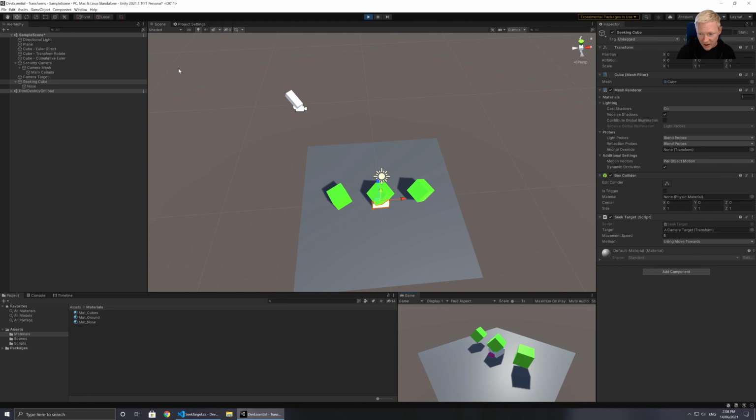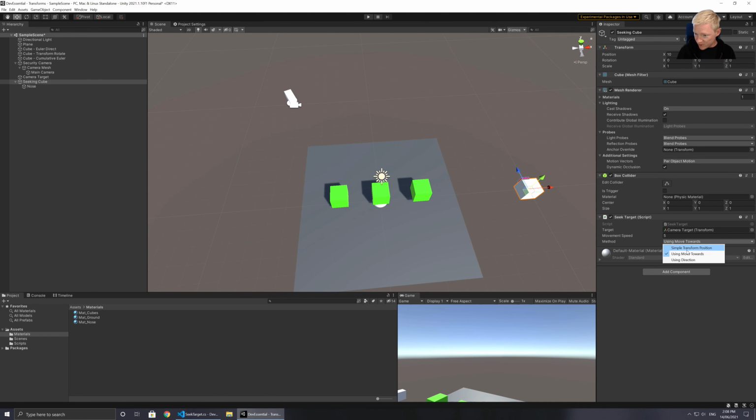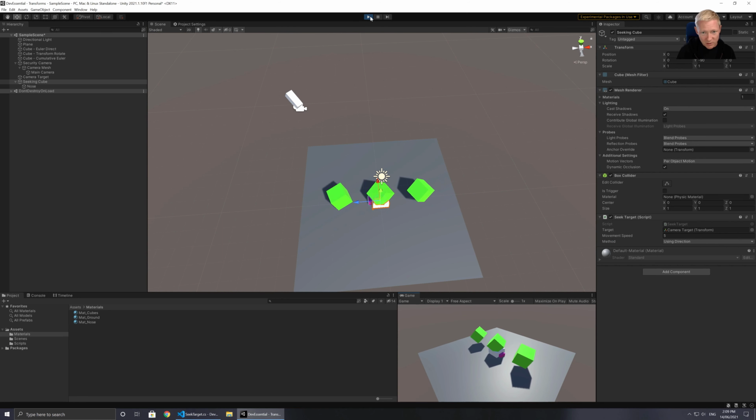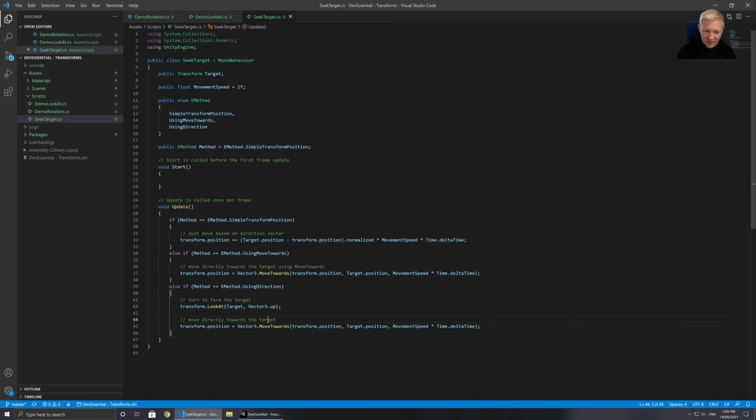So, okay, that was what happens if we just use move towards. If I now change it to use direction, and then we watch, it faces it and heads towards it. Cool. Be nicer if it rotated smoothly towards it. It might mean that it takes a bit more of an arcing path, but it would work. It would look a lot nicer.